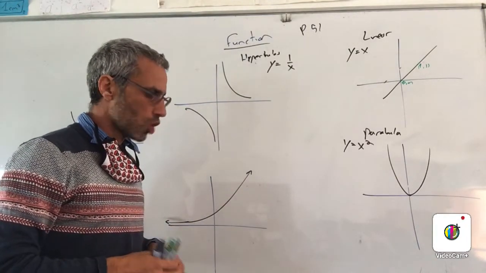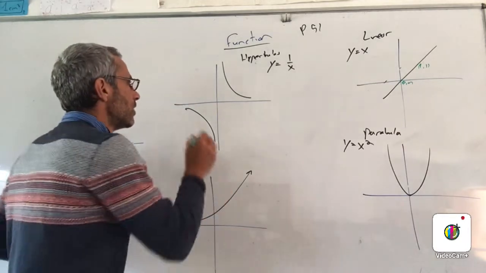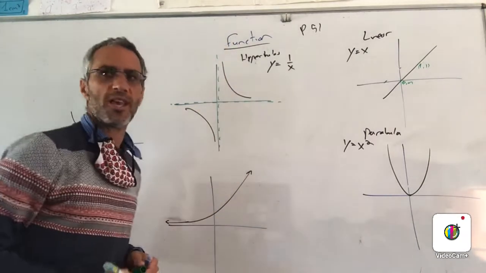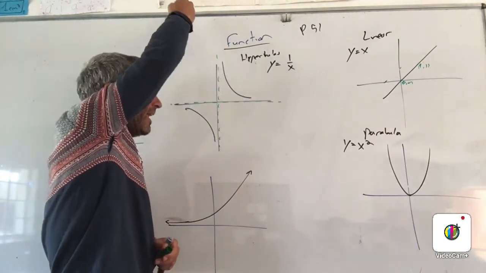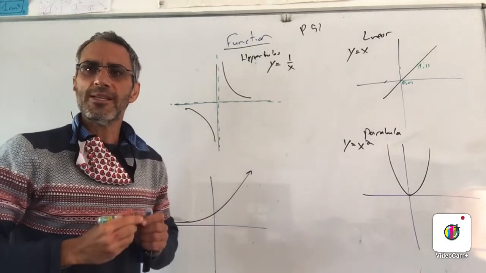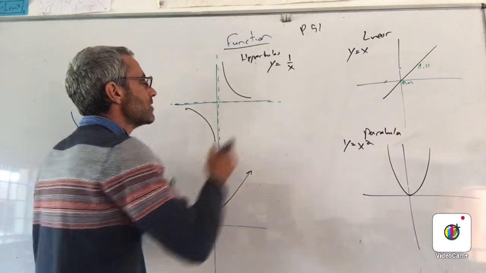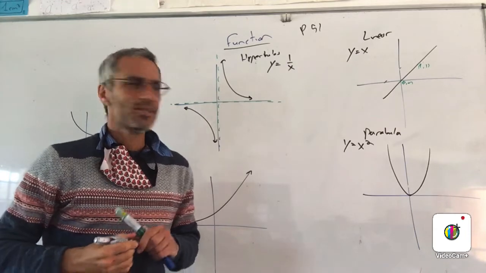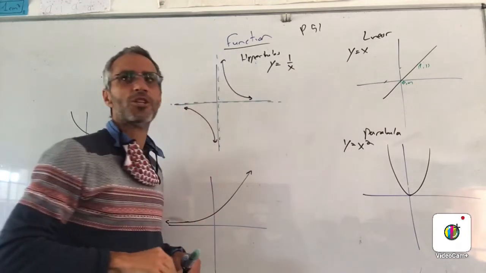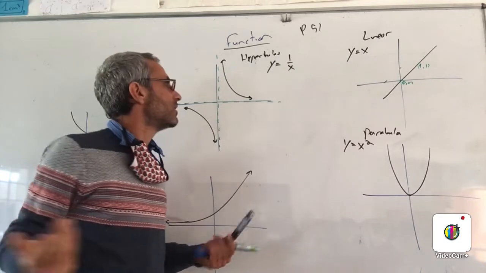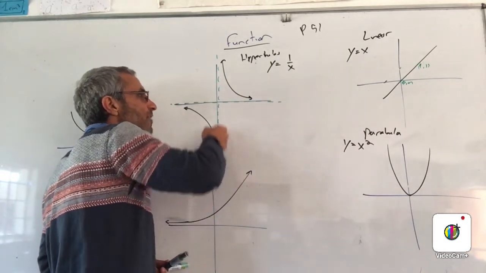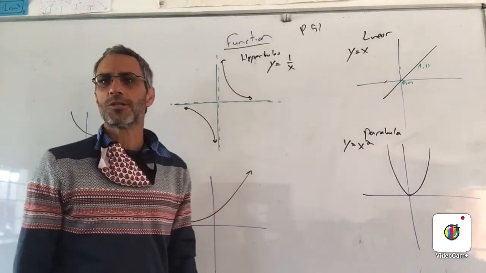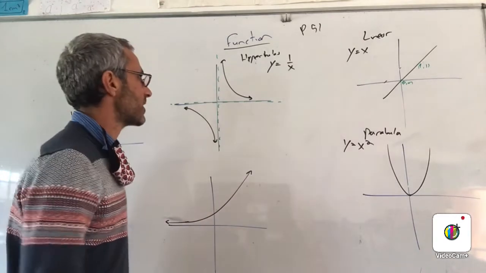When we learned it, we introduced a new concept called asymptotes. Remember that business with asymptotes? There are 2 asymptotes here, a horizontal asymptote and a vertical asymptote. The graph constantly gets closer and closer to them, but it never reaches them, let alone crosses them. That line gets closer and closer to the horizontal asymptote, and we also have a vertical asymptote that the lines get closer and closer to, but never really reach. That's a hyperbola.